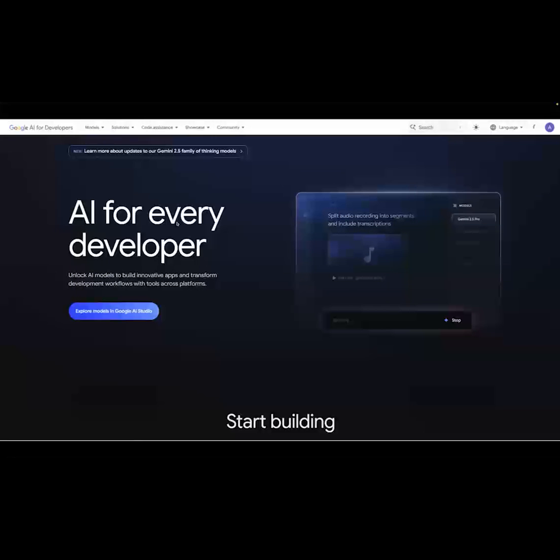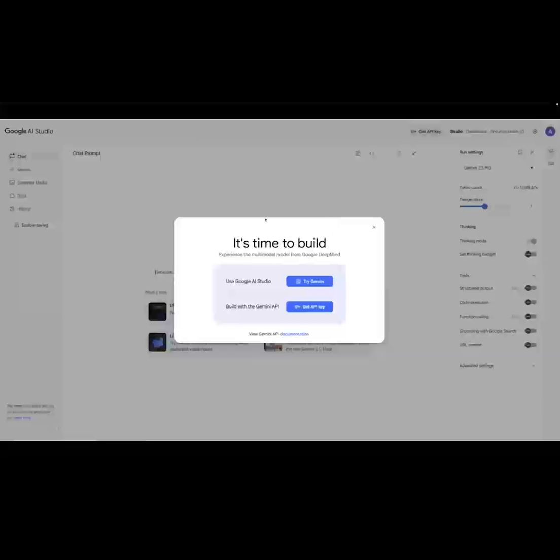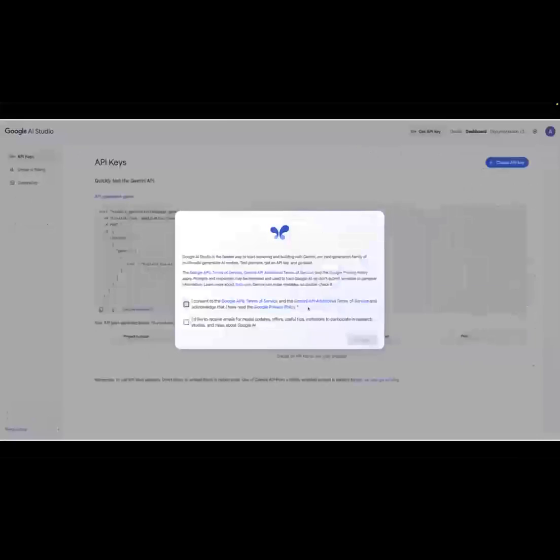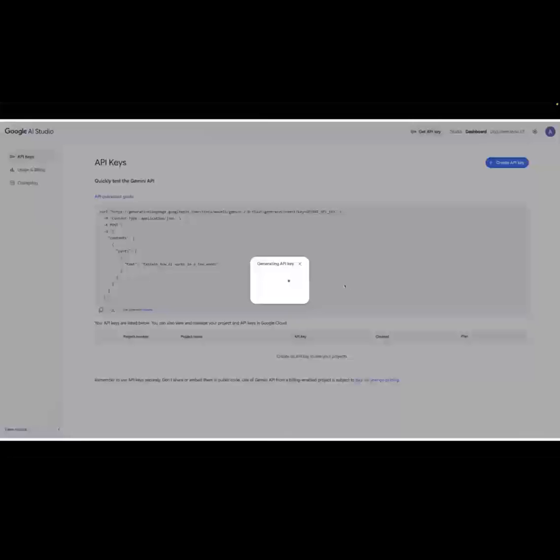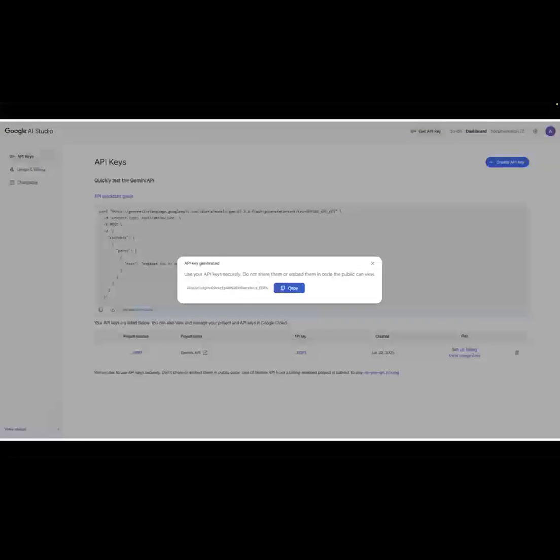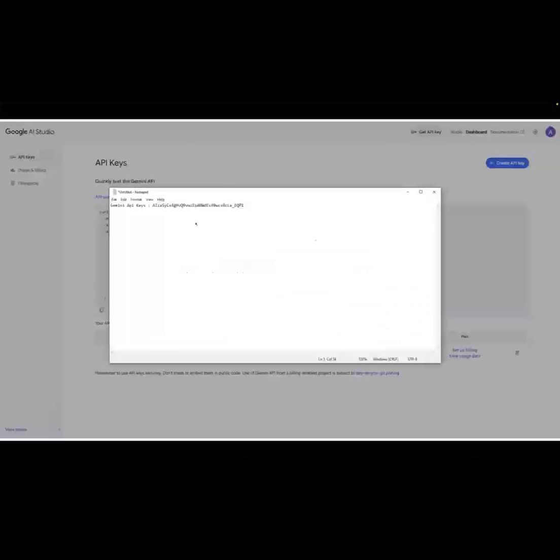So we go to this site of Google AI Developer, and you click on explore models in Google AI Studio, and it will give you a notification asking whether you want to build or whether you want to try. You click on this get API key. So this is a free API key that Google offers for certain models, and I will tell you which models you will get for free in this class so that we can generate our own text. So you click on this get API key and you give the consent. So I consent to both of them, and it will generate an API key, which you will copy. Okay, so you copy and paste it in a notepad. So you save it in this notepad. All right, so you go to a notepad and save it there.